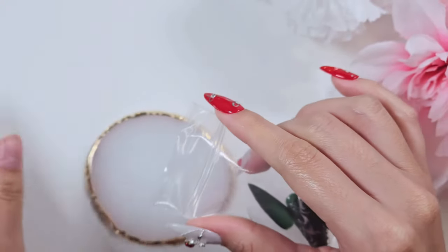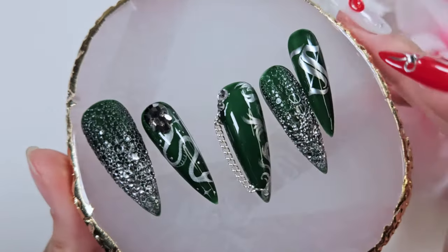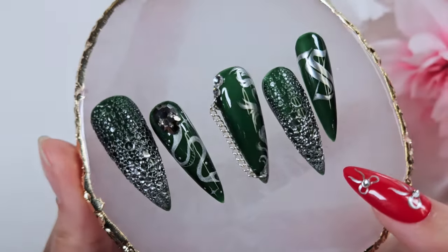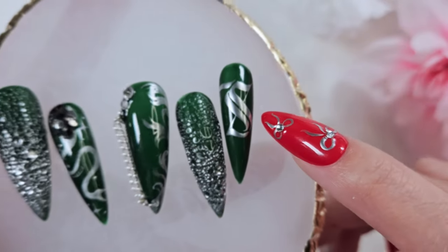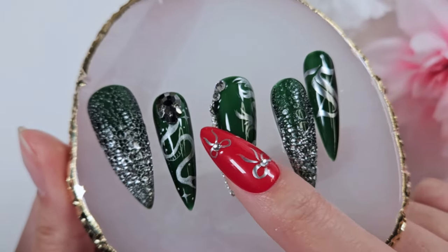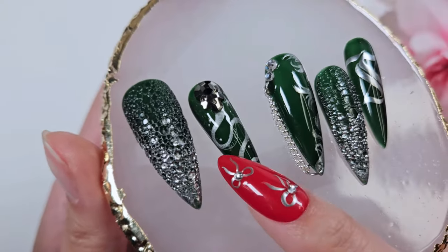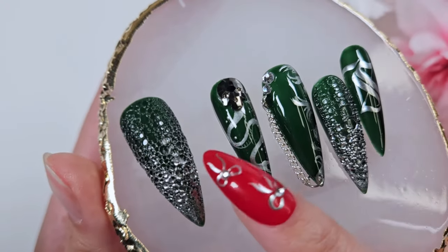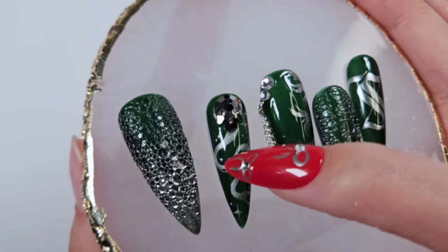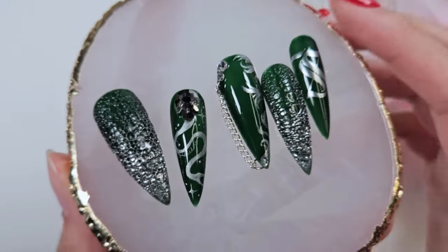This is version two of the Slytherin set — I really liked the first one but I wanted one with more hand painting. This version leans more into the snake theme. I used the bubble effect for snake skin texture, hand painted the Slytherin crest and the Slytherin S, did some hand-painted filigree with metallic gel, kept the same chain, and tried to do a Dark Mark. The Dark Mark is more like the book's version versus the movie version — the movie dark mark had way too much detail for me to get correct. I went with the book dark mark and a little skull charm and I think it turned out very nicely.